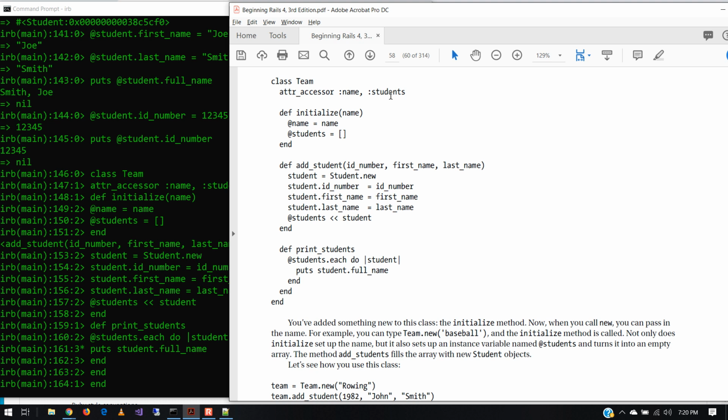Okay, remember, at students, that's just a name. It doesn't imply that it's necessarily attached to the other one, but that is what they're going to do. And then with this next one, they write a method that says add student. So if I want to add a new student, I feed in the ID number, the first name, the last name, and then it goes through the process inside that block of code.